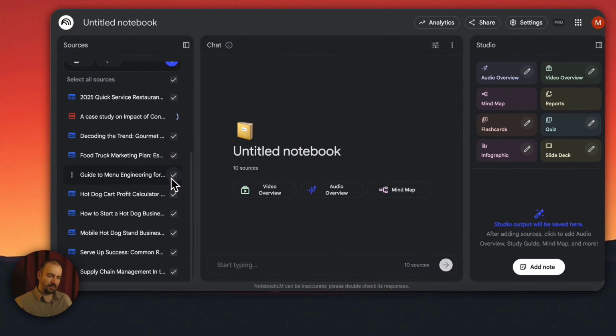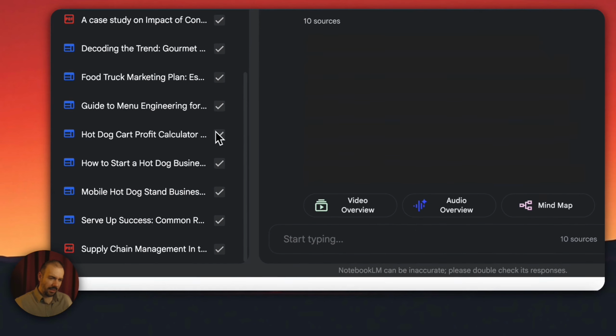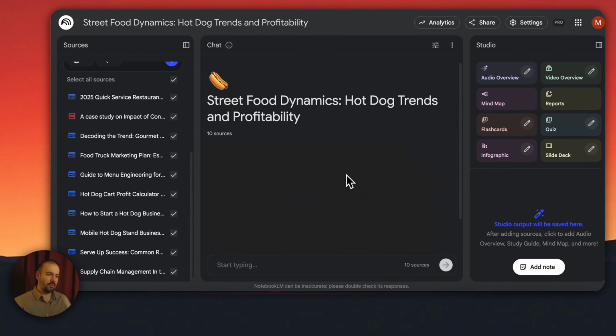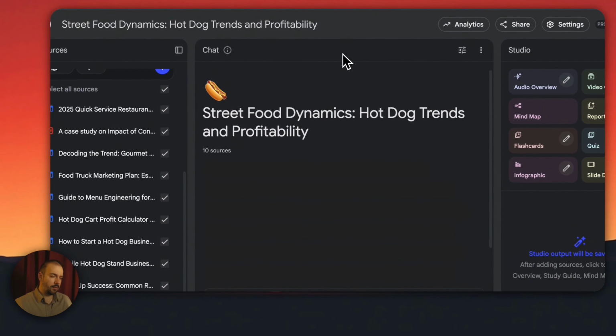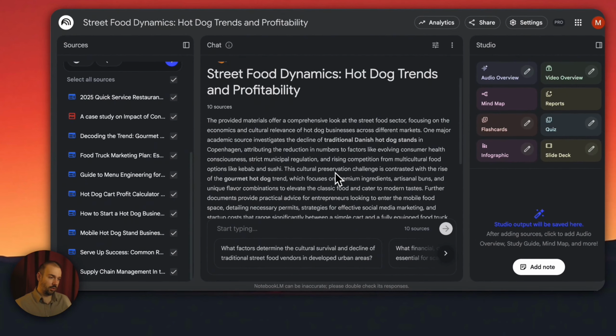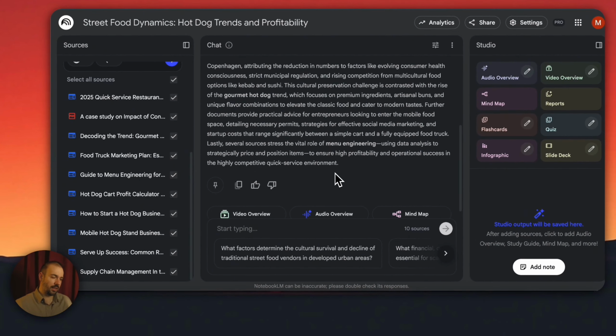Yes, when it can't save. Let me check. These have been saved. Maybe there could be an error with this one. This is a PDF. The others were web pages, research, etc. Right now it found 10. And actually, it gave us the result of this research. Super. It says it looked up hot dog stands for Copenhagen.